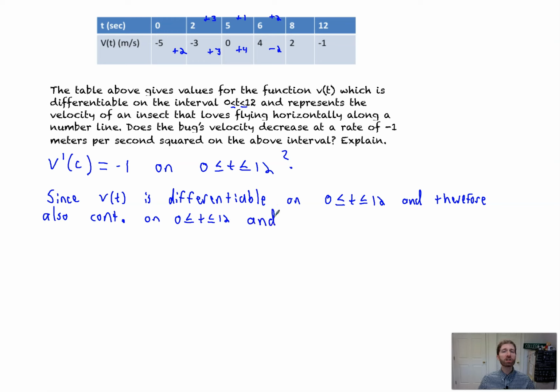Now what we need to show is that there is some interval where the slope is equal to -1. Then the mean value theorem will take care of the rest. And we've got v of 8 minus v of 6 all over 8 minus 6, which is equal to, well, that'd be 2 minus 4 is -2, over 8 minus 6, which is 2, is equal to -1. So now we've guaranteed that there's an interval where the rate of change of the velocity, the average acceleration in other words, is equal to -1. I'll go ahead and use some nice units here, meters per second squared. Here we go. Now all we have to do is do some copying.